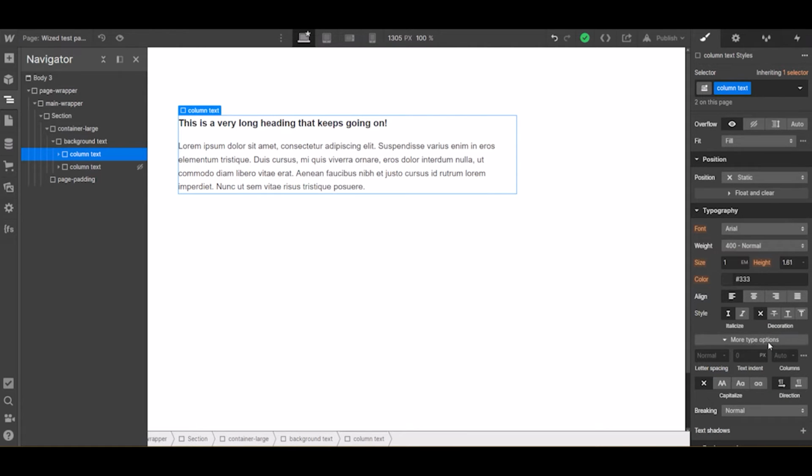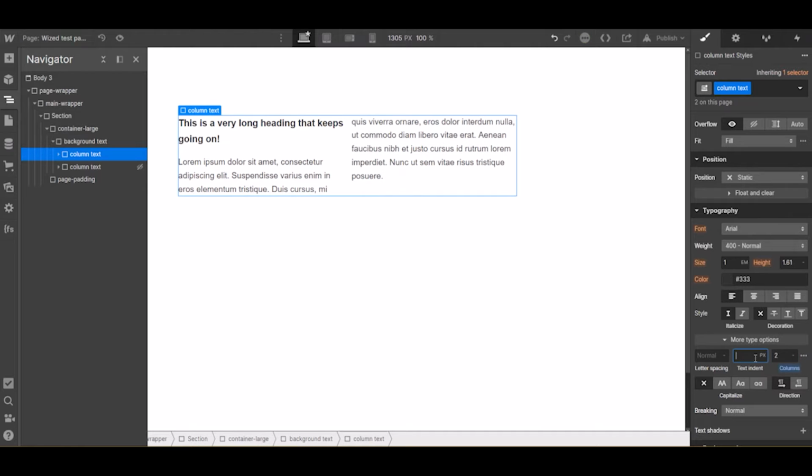When you click on "more", this toggles open, and then you have a more type option. Here you have a little field called columns, and I want 2 columns, so I click 2, and bingo, we have 2 columns.